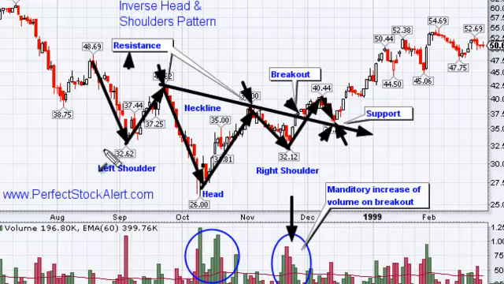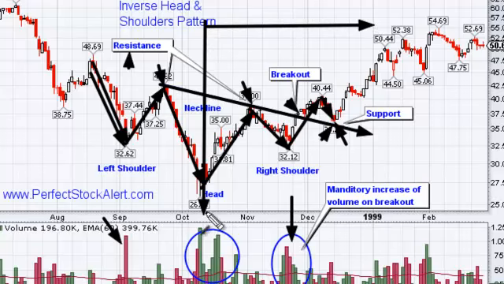Volume levels on the formation of the initial left shoulder here should, or can be, extreme sell pressure. The selling is still very strong right there. That's fine. It doesn't actually have to happen. The first half of the formation is not as important as the second half when it comes to the volume point. All right, so just keep that in mind. Volume is important, but it's more important on this side of the pattern as opposed to this side over here. Okay.